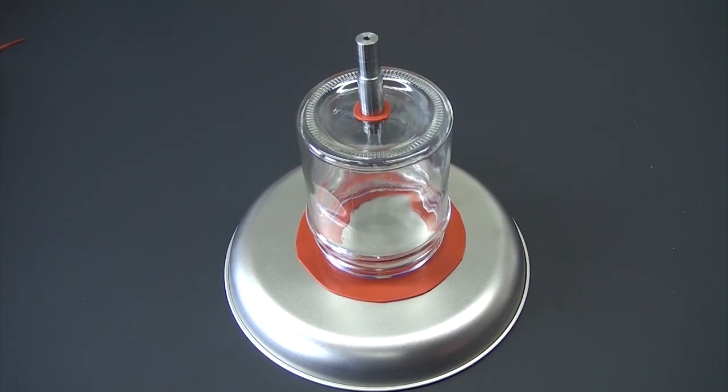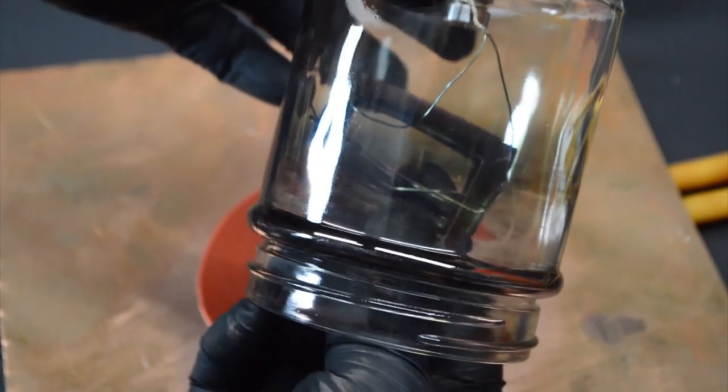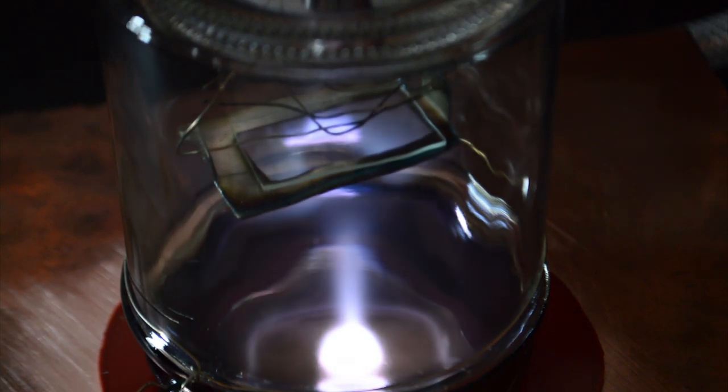I also chose this jar because it's got a wide mouth, so the already small working volume is easier to maneuver things in. The jar is going to be placed upside down on the metal plate made of a material we want to coat something in. In theory this could be almost anything, but as I said, this setup only seems to want to do copper easily, though I suspect I could probably do silver or gold.